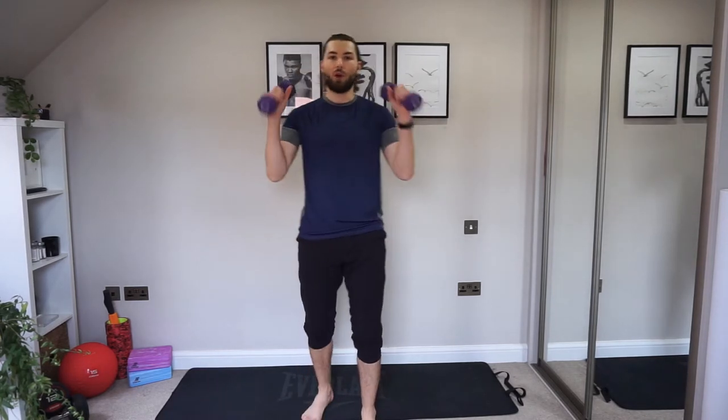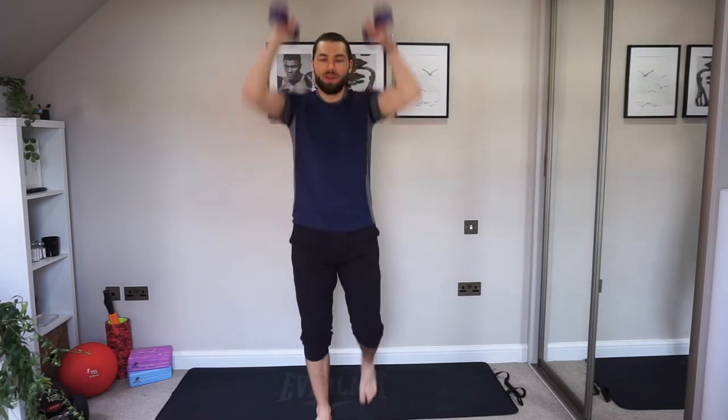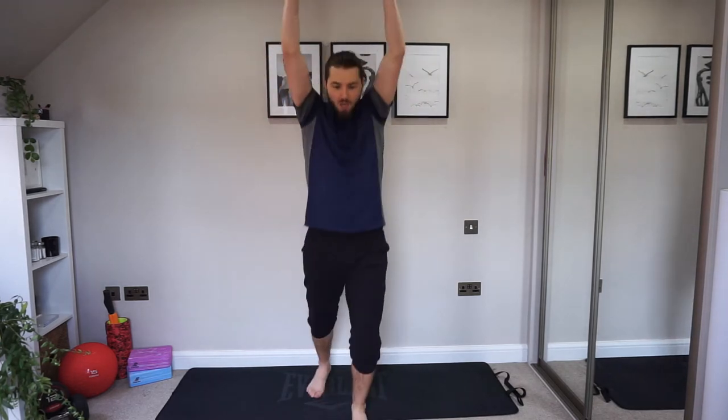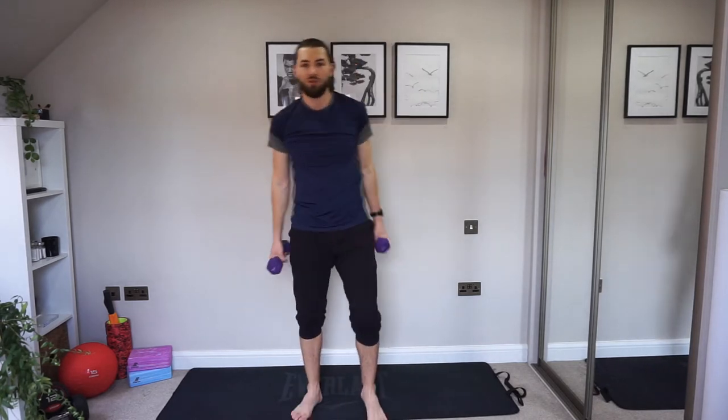Well done. We're going into a step back with a shoulder press. We're going to bring both arms up, just step back alternating legs, and the arms come above your head. In this workout we have three exercises, and we're going to be doing that three times — three sets of three exercises. Make sure the abs are staying tight; don't put your legs back too far because you don't want to arch your back — that will jeopardize your form. Well done, that is round one done.